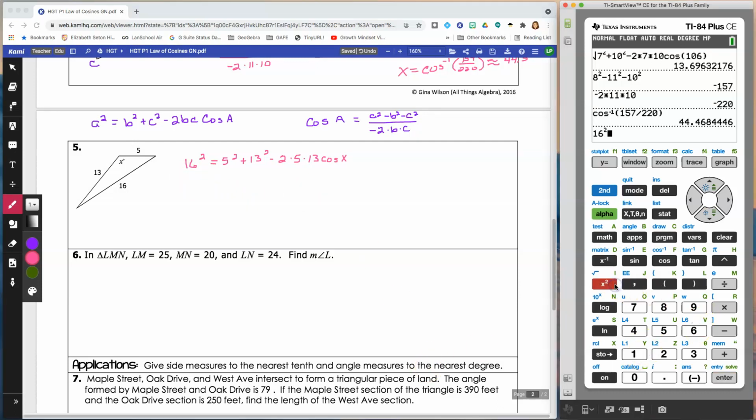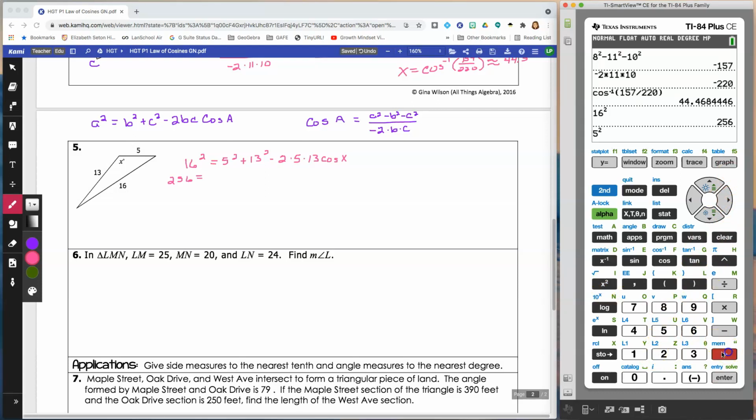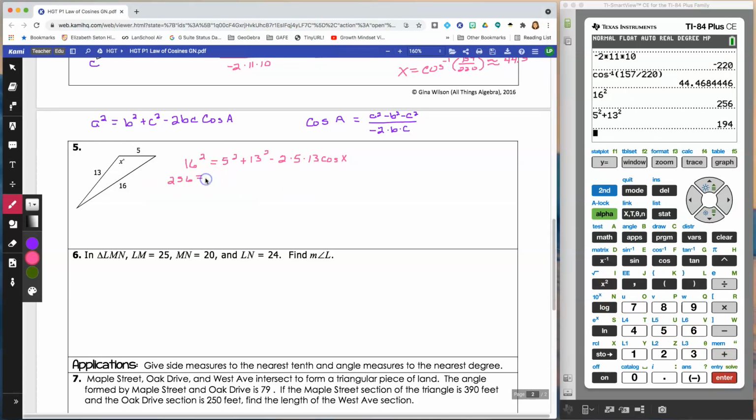Now, the reason I'm going to simplify, because I know that's what a lot of students want to do. Honestly, I'm not a big fan of simplifying along the way, but I do know that helps a lot of us, until we understand fully what we're doing. Now, instead of simplifying 5 squared and 13 squared, which I know are 25 and 169, I am going to show you again, if I don't want to rely on my memory, I can simply type these in together. And this just saves a little bit of time, and there's no reason to struggle.